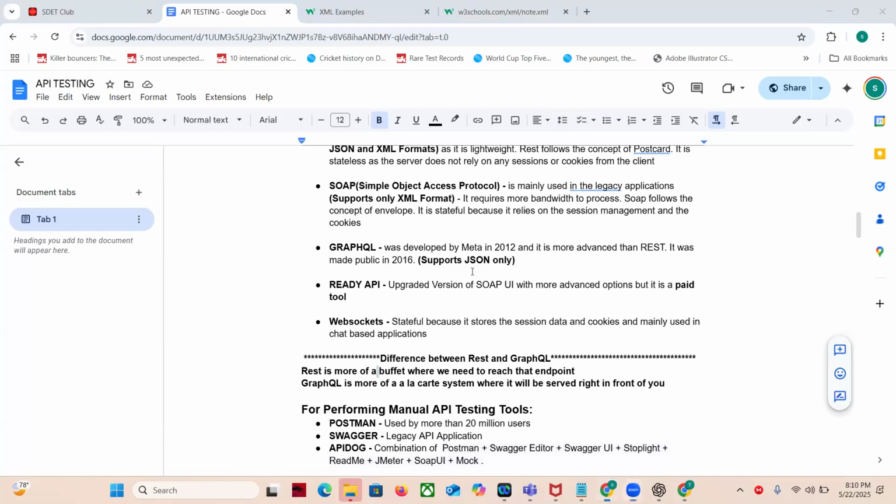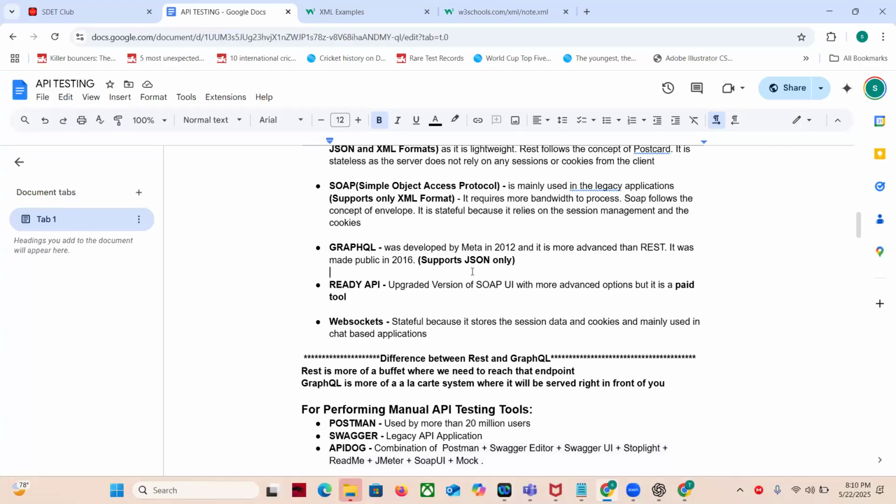So that is why GraphQL is more advanced and it is very, very lightweight. When we discuss GraphQL at a later point, you'll understand. If you want to access some endpoint or some API, you need to give the complete payload or complete URL. Whereas for GraphQL, you need not mention everything. Whatever data you want to filter, I'm passing it right in front of you. It processes and understands the data quickly, compared to REST Assured.